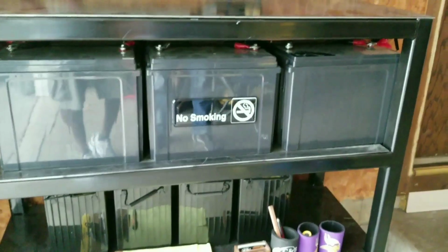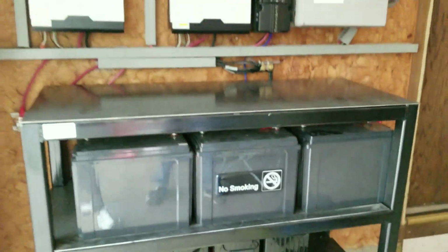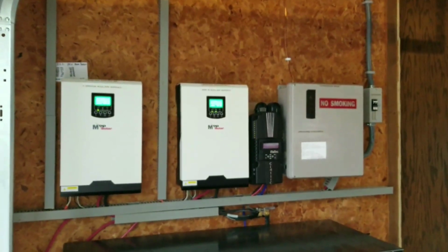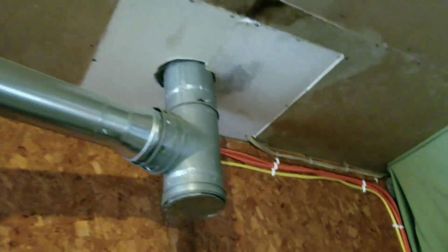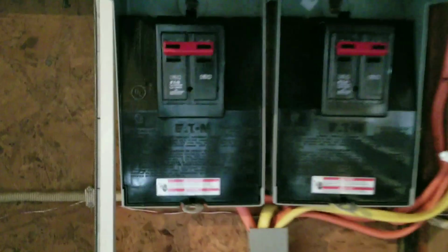Let me give you a close shot of the batteries. And look at the system. She's pretty. I love that system. Look at that, all properly done. Look at the wires. I didn't give you guys the full upgrade or updates on what was going on the last time, with all the trimming and all that stuff. These are the controls right here, where it turns them on.